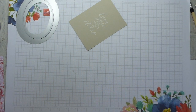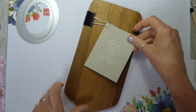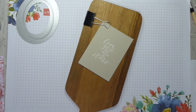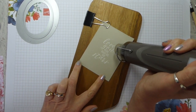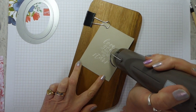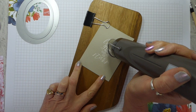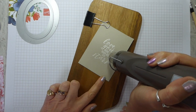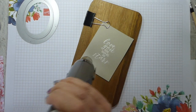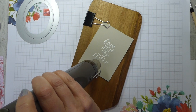Don't need that stamp anymore, so I'll pop that over to the side to clean. And this is where I will get out my trusty cheese board and my heat tool. And you want to make sure your heat tool is hot, and I mean hot, not just mildly lukewarm. And then come in and heat your powder. And as soon as it starts turning, you want to be moving it on, because it will continue to turn just a little bit more once you've moved away, and you want it to have a really nice shiny finish.